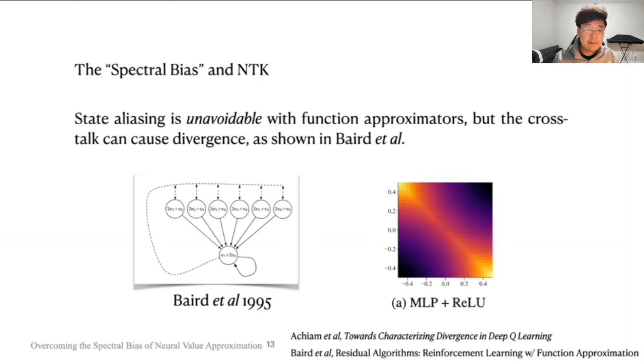And this type of crosstalk is reminiscent of the over-parameterized counterexample from Baird et al. And the learning instability during off-policy learning depends on the strength of the crosstalks produced by these off-diagonal terms in the neural tangent kernel of the function approximator.